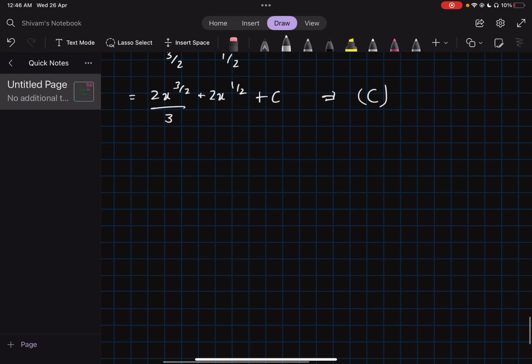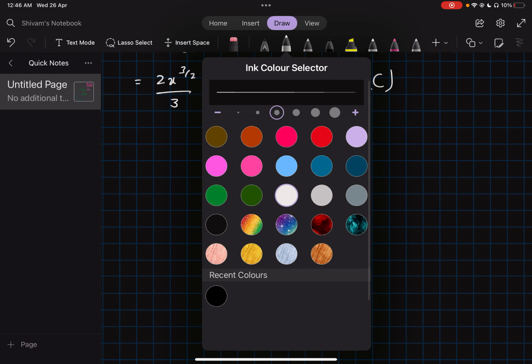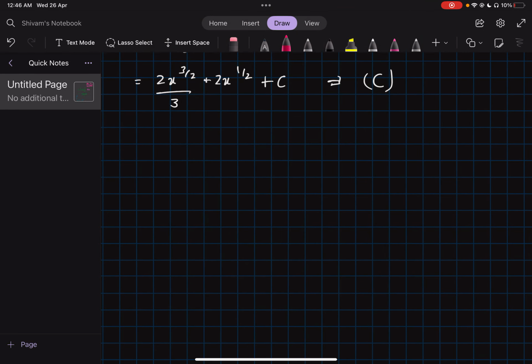And for the last and final question, this is a different kind of question, right? So there's going to be a new concept, it's going to be at the end of this chapter, which basically says that differentiation and integration are opposite processes.